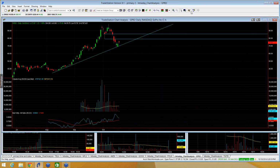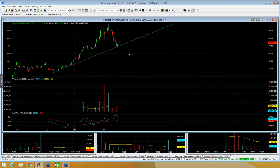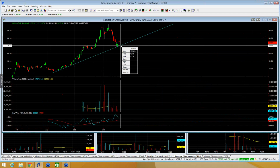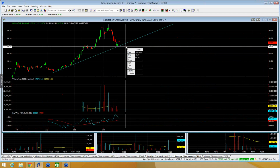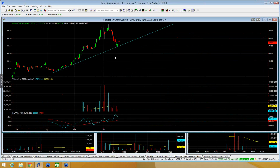So now let's update things and talk about the outlook from this point and what to maybe expect from GoPro. First thing I want to point out is that the stock is still in an uptrend. You actually came down to this uptrend line that supported the stock in September, the uptrend it started, and you bounced off of it pretty perfectly this week. So this uptrend line is the first line to start watching. This week going into Monday, it is right around 70, 71 bucks. By the end of the week, the uptrend line will be at $73. So you want to watch the 70 to 73 range each day this week for key support.